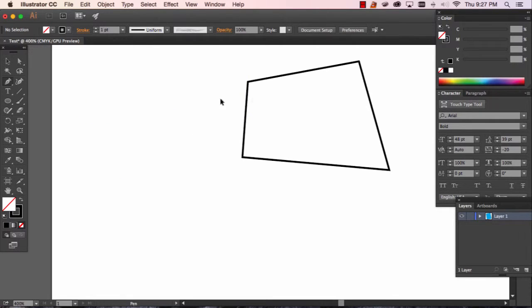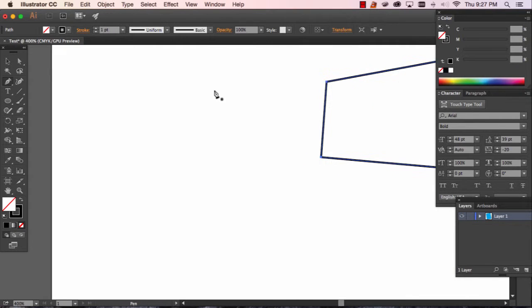The other thing about the pen tool, and this is where it starts to get a little tricky, is that if I click the pen tool and hold the left mouse button down, and then drag, you'll see these two handles appear. Now, when I release that, it doesn't seem to affect anything, but when I move to wherever the next point is going to go, you'll see that now it's drawing out a curved line.